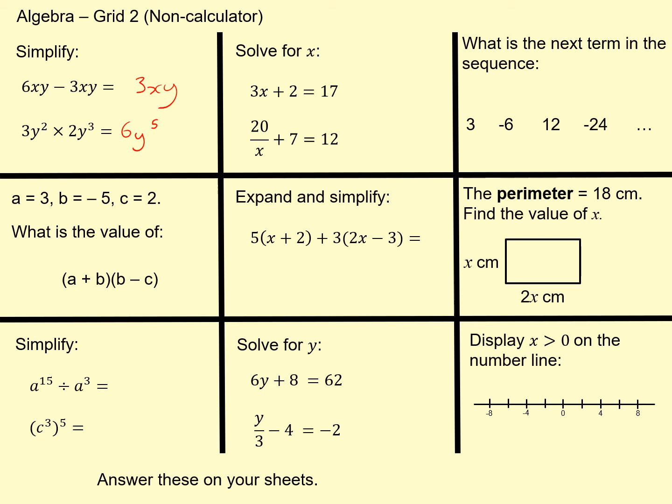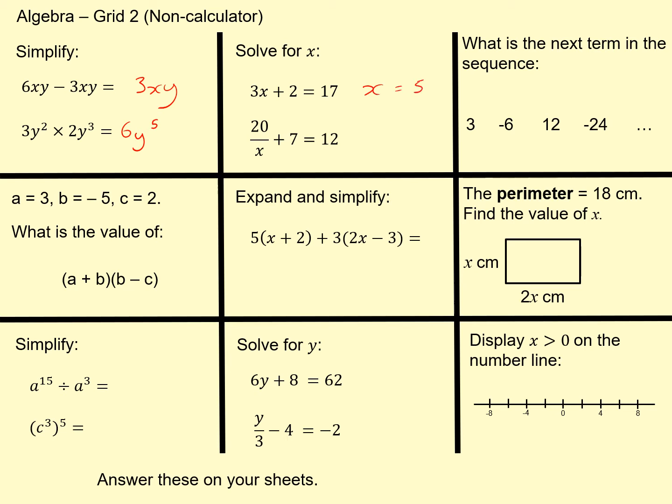Next up, a couple of two-step equations. So remember that is going forwards, whatever x is, I'm timesing it by 3, adding on 2, and getting a 17. So working backwards, that's 17. Take away 2, leaves me 15. Divide by 3 gets me 5. So for the first one, x must equal 5.